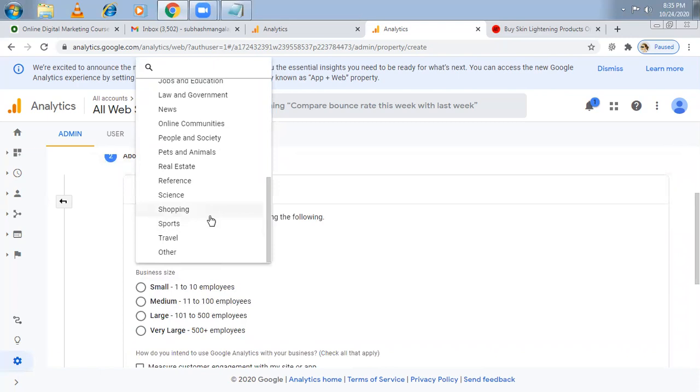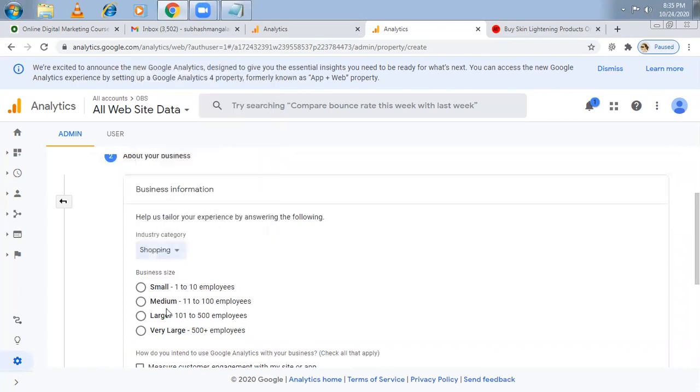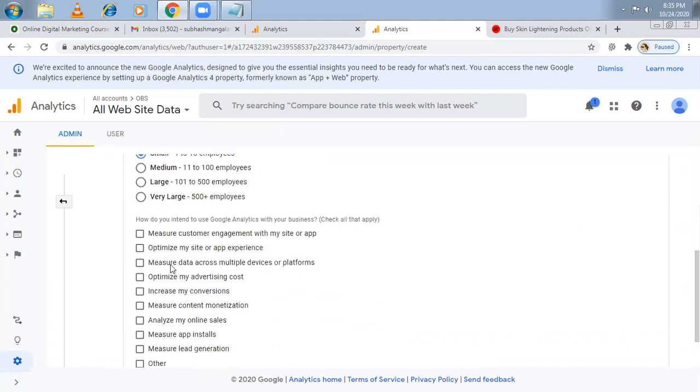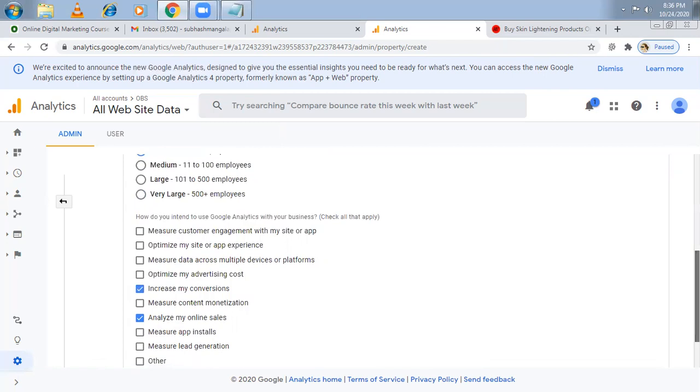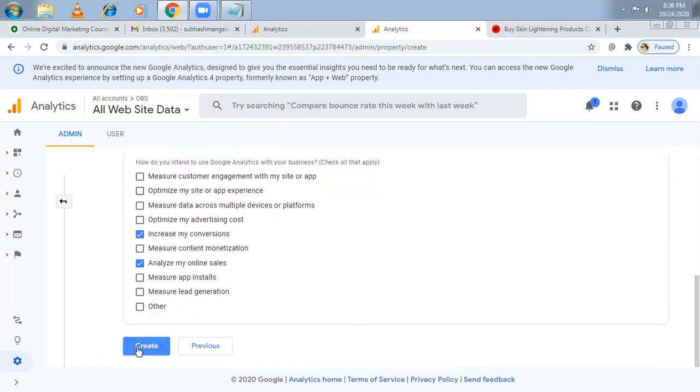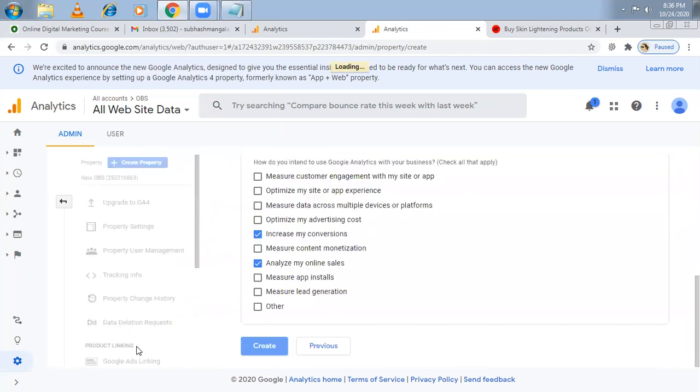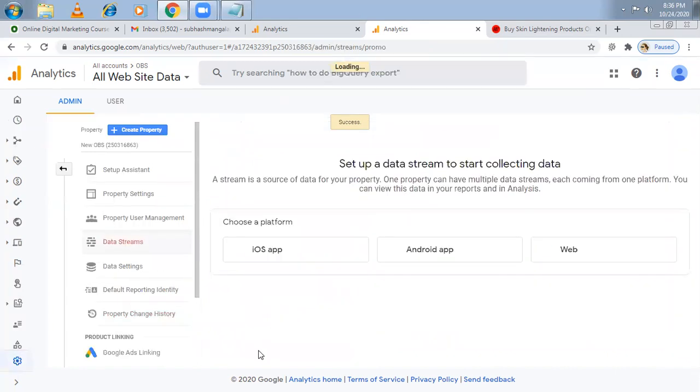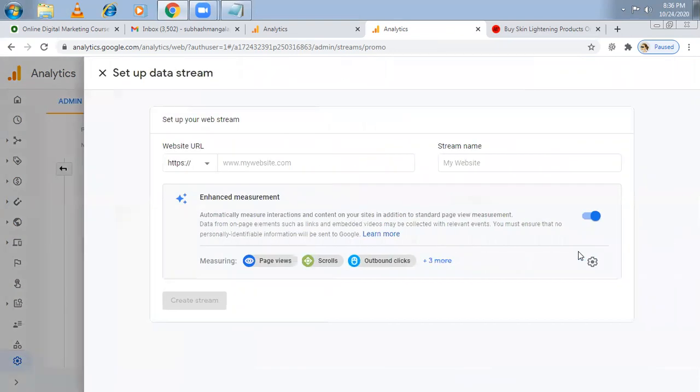I'm going for shopping, and what is your business size and what you want to track. Then click on create. If yours is a new website, when you click on create, you have to select whether yours is an app, iOS or Android, or if it is a website, click on website. Then mention your website name.